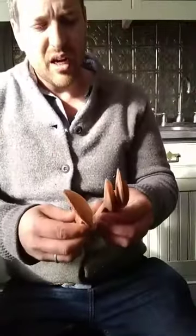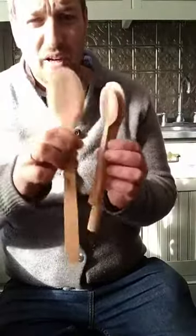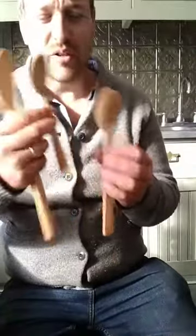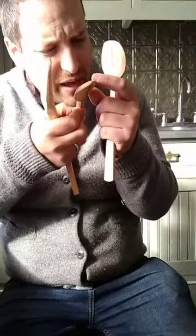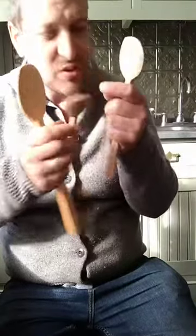All right, so I spent an hour and I roughed out these three spoons. I have a cooking spoon, a camping spoon, and what was going to be an eater, but there turned out to be a crack in the back, which I might not have eliminated all the way. We'll see. So it turned into a kid spoon.